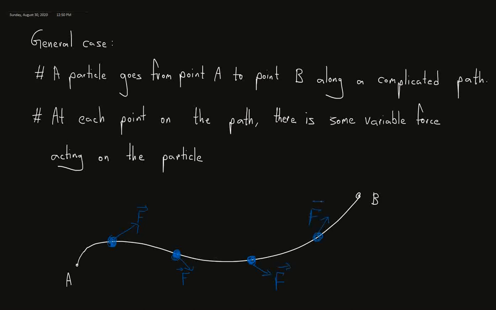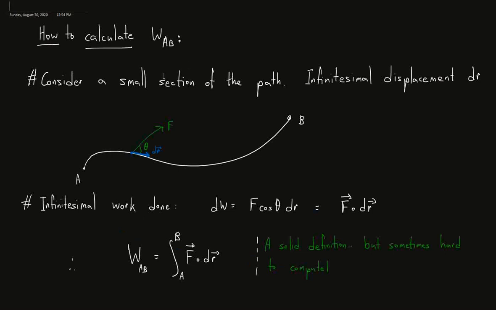So you say that let's consider a small section of the path, going from just this point to this point. The displacement vector from this point to this point is clearly given by this dr. And let's say we know that the force acting on this small increment is given by F. Because this increment is very small, this dr is very small, let's say it's safe to assume that the force remains constant along at least this small region of the path.